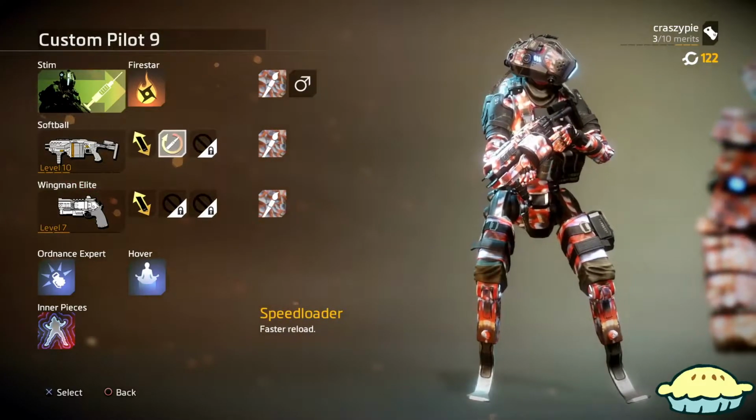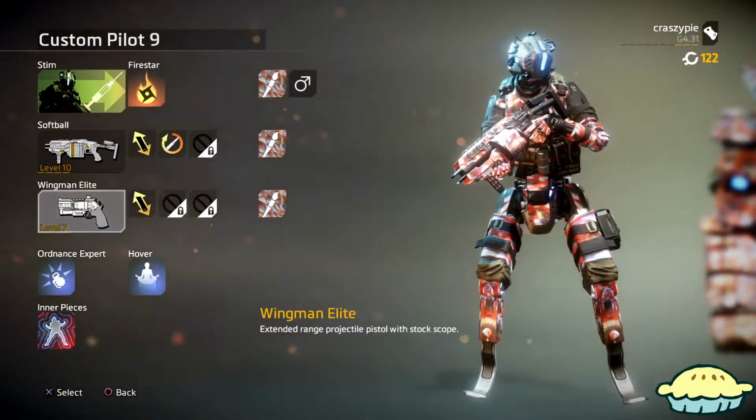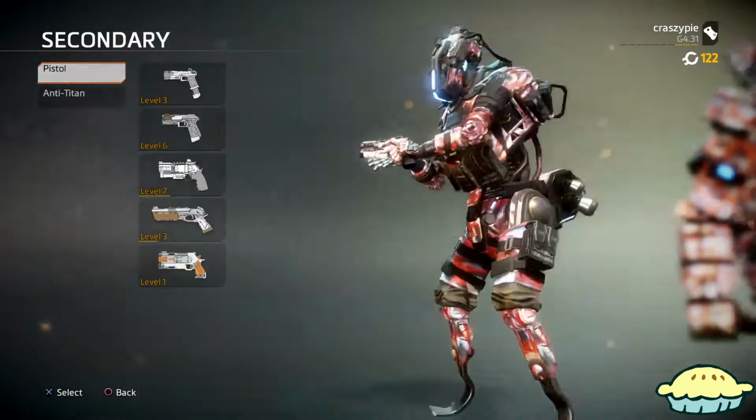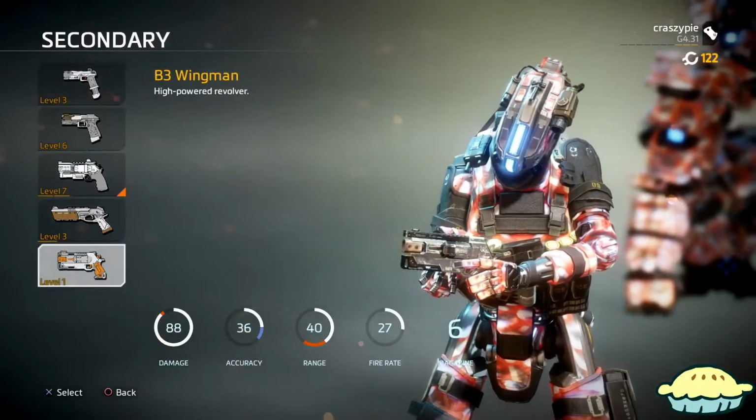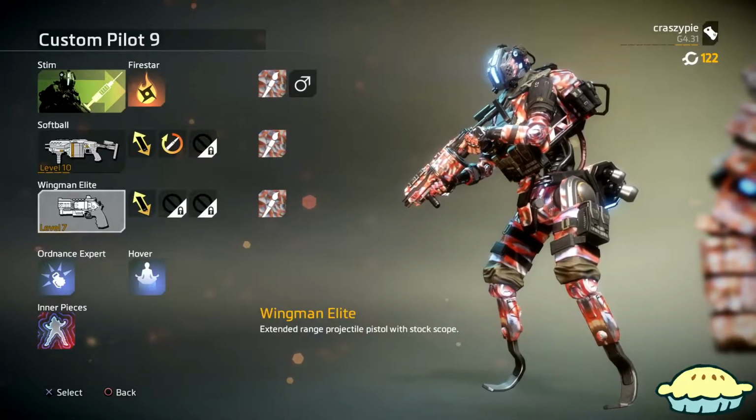So we're going to be running extra ammo so we can have more bullets, or grenades, and then we're going to be running speed loaders so we can put those grenades in our gun a lot faster. Next up, we're running the Wingman Elite just because I found that it's a pretty fun pistol, and it's really just personal preference. Run whatever pistol you want.